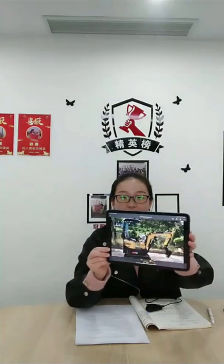Maybe you think about why it is a tool. Because for the babies, especially the boys, there are lots of tools, like the small excavator, right? They are very interested in working on this excavator. Today, the introduction we will give you is for this mini one. Actually, it is called the micro mini excavator. Very small one, very easy to operate. The total weight is 0.85 ton. Very micro mini one.